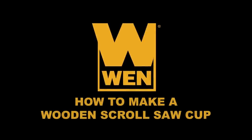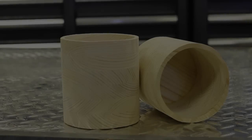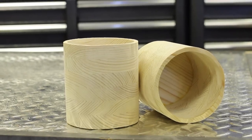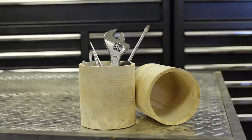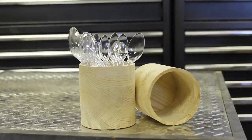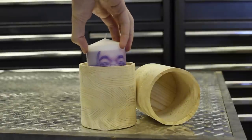If you're a woodworking beginner looking for a fun and easy project, then you might want to consider making one of these wooden cylindrical tube things. You can put stuff in it if you want. Maybe some pins, a cup, a bottle, some tools, some wine, some spoons, a plant, or even your favorite candle. I don't know your life, do whatever you want with it.